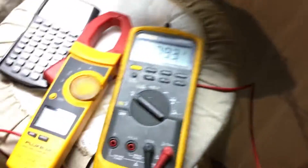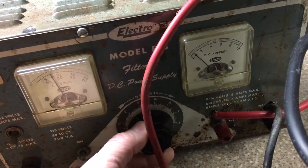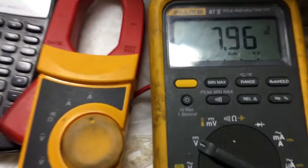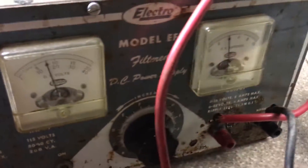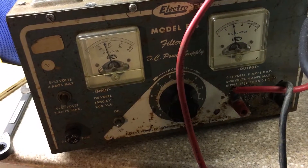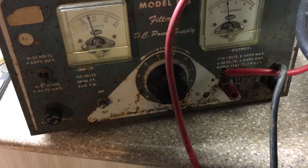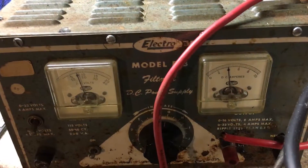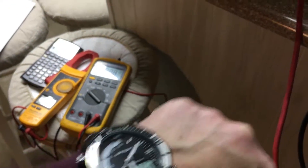Across both cells we're sitting at 7.93V, working toward 4.05V per cell. I'll slow it down — dialing to 4 amps. At 4A and 8V we're putting in 32 watts. At that rate I feel safe leaving it for half an hour to an hour without exceeding the individual cell limit. We can see 3.98V per cell — we're in a safe zone. It's been about an hour and 15 minutes so far.